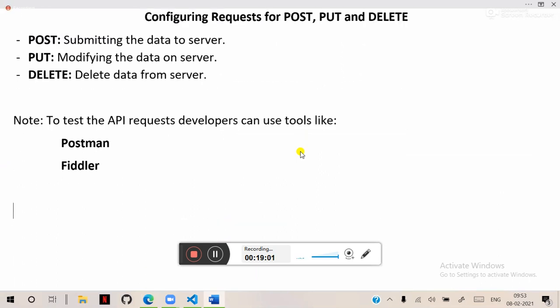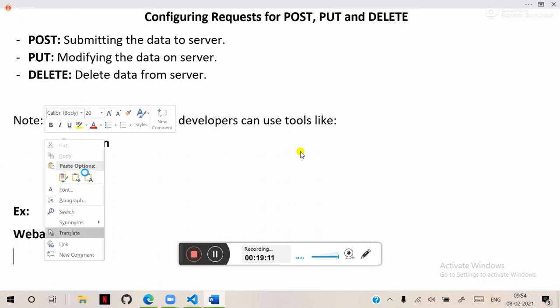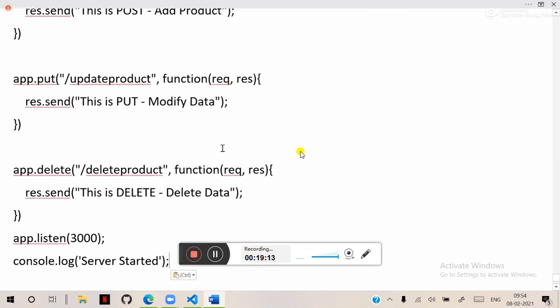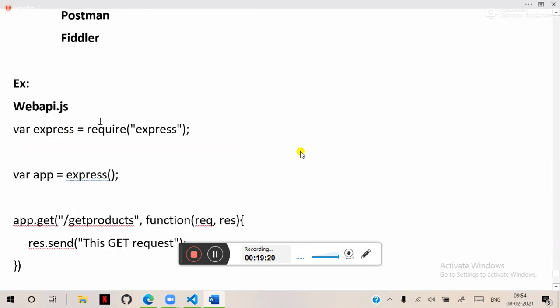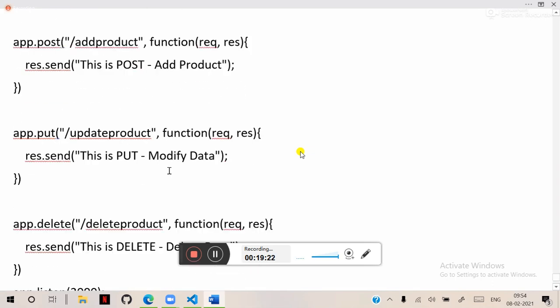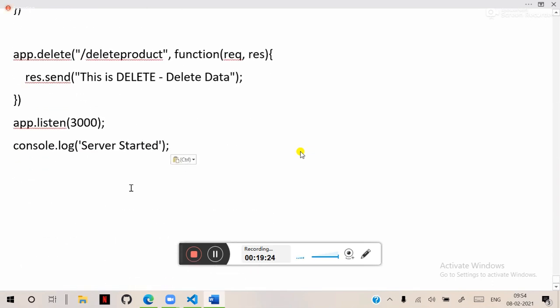Now we need to design this further. As an example, I am configuring webAPI.js, that is done here. So this is an example of what we have done, webAPI.js. Now we need to do the same with data also.